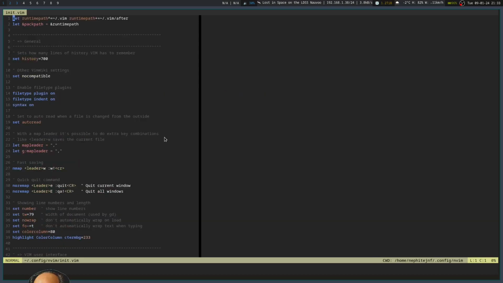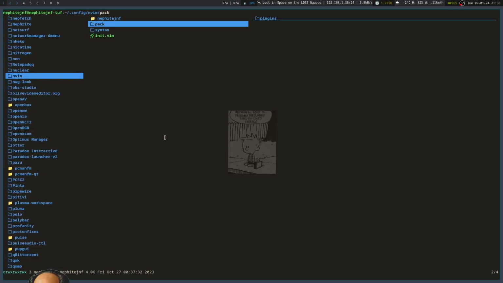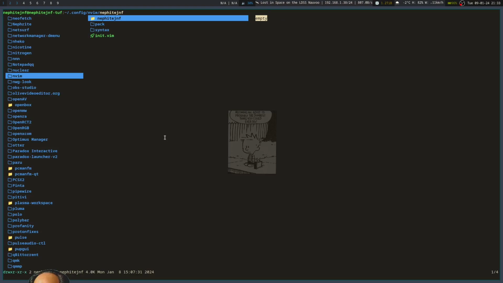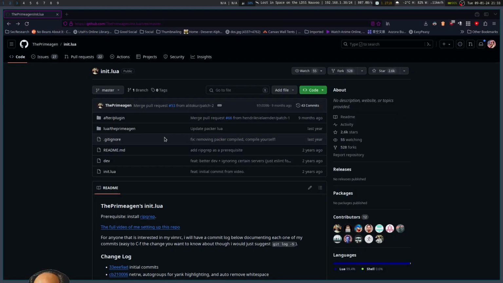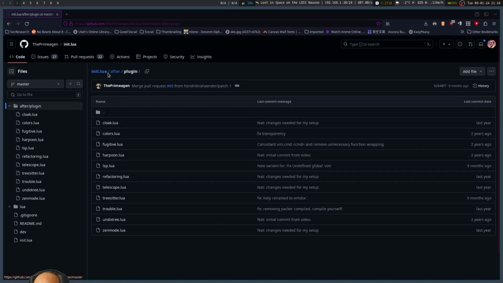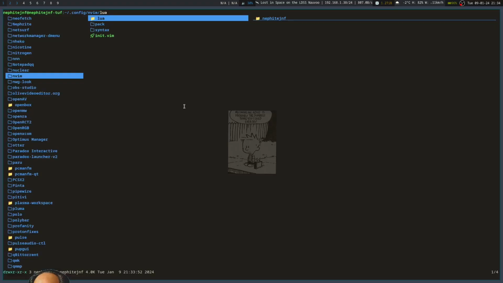So first off, I'm thinking going section by section, but first I need to reorganize a couple of things because apparently I didn't do some things right. So I need to create the Lua folder, and put that there, and I think that should be good enough for now. Let me double check after plugin. Yeah, I may have to put an after folder, but that's okay. We'll do that while I'm here still.